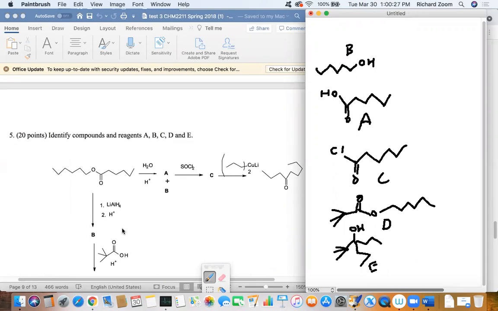You worked it backwards to get C, but couldn't you do the chloride, knowing that the chloride's going to kick that off? Oh, sure. Yeah, but the other thing, Peter, is that initially we didn't know what B was because we get A and B, but the point was that the only thing that could react was the acid to get the acid chloride, not the alcohol. So yeah, you're right. But again, that presupposes that you know what B is. So you can kind of check yourself because when you go back, you could see the 3 carbons are added there. Right. You know the rest of it would have been what you went with. Okay.